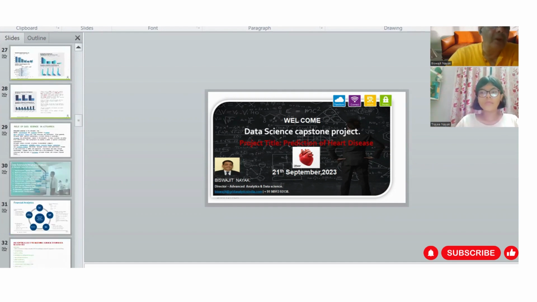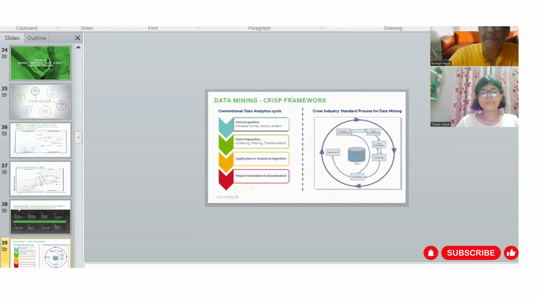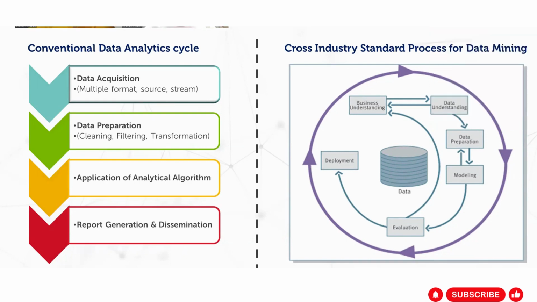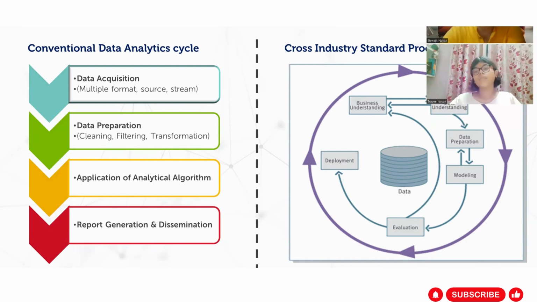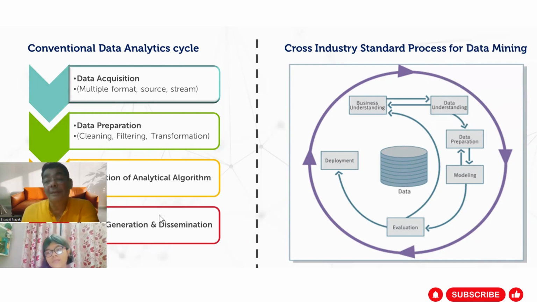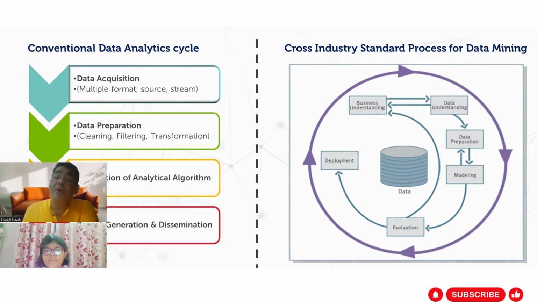When we undertake any of the projects under data science, there is a project framework as defined by one of the data mining communities. And data science is nothing but an extension or an upgradation from data mining. So the data mining fraternity or community developed a framework in order to simplify the projects, right, in the name of the CRISP framework. And CRISP denotes cross-industry standard process for data mining. So once you follow this project framework, your chances of completion and winning of the projects will be more compared to any other project.